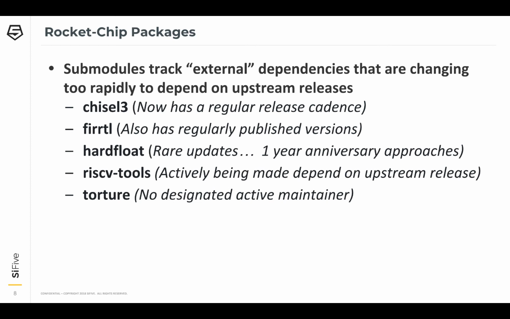So I mentioned these because these are all dependencies that Rocket Chip needs in order to function. Other dependencies are you need to have a JVM because Scala, which Chisel is built on, runs in the JVM. But other than that, I don't think Rocket Chip introduces any additional external Scala dependencies other than what you need to get Chisel to work.